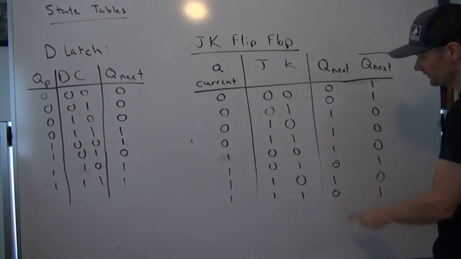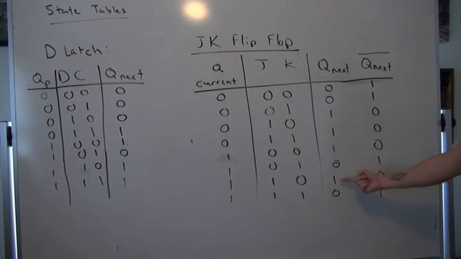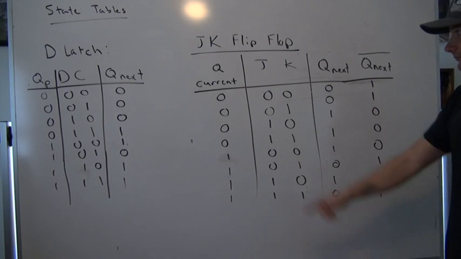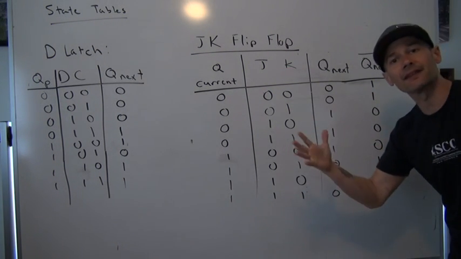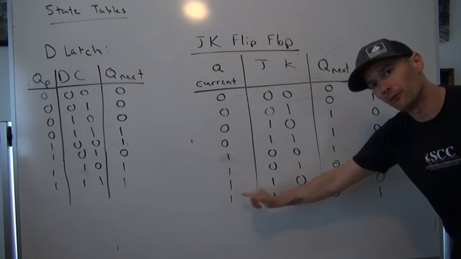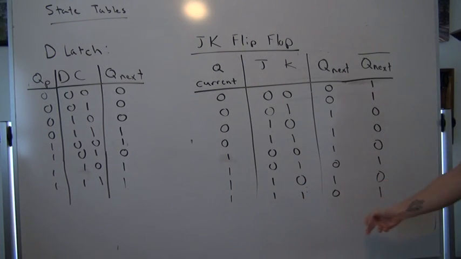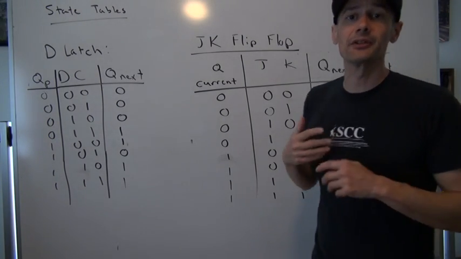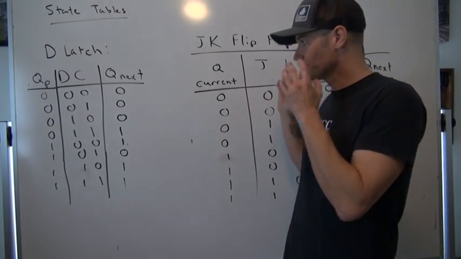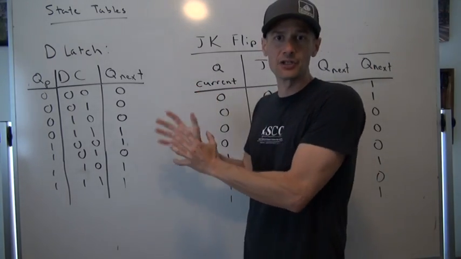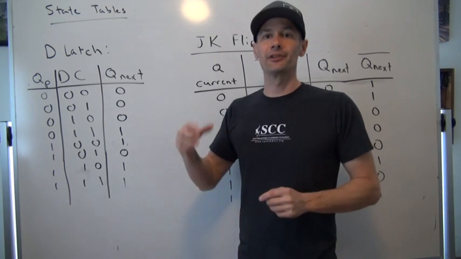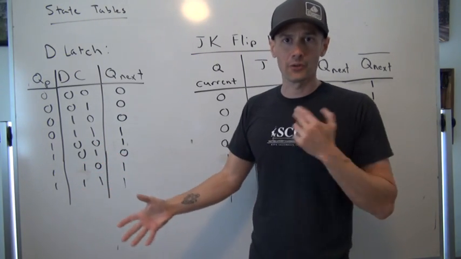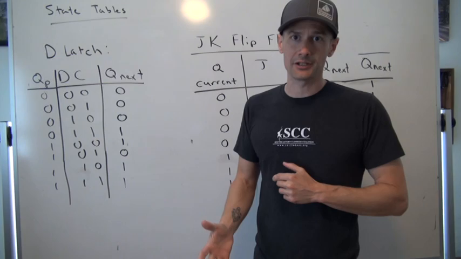Q current is high, therefore those values are just naturally held, 1 and 0. However, here, when J and K are both high, we're back in that toggle state. Sure enough, that 1 flips, we get 0 and 1. The whole entire point of the state table is to drive a visual understanding of how everything's working within the D latch implementation or the JK flip-flop implementation.